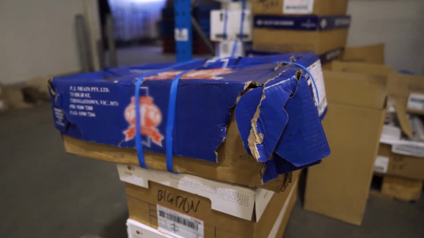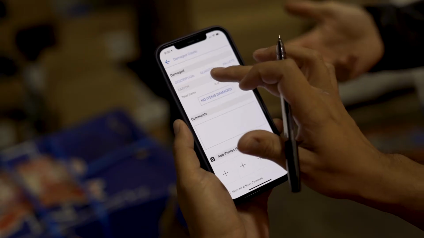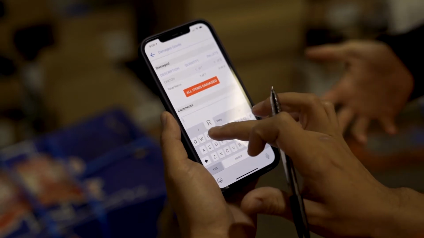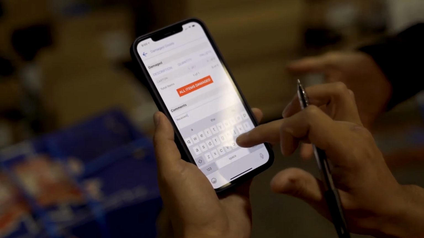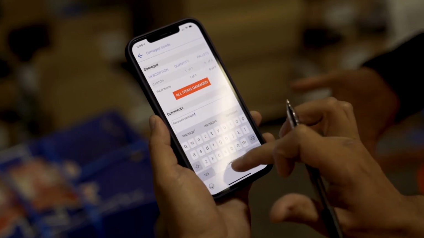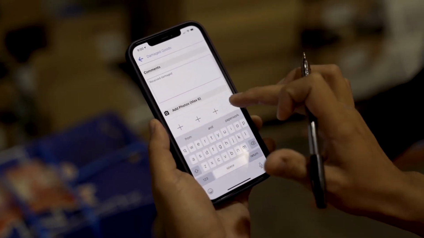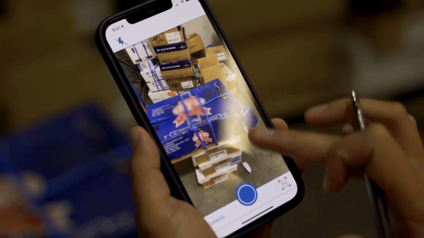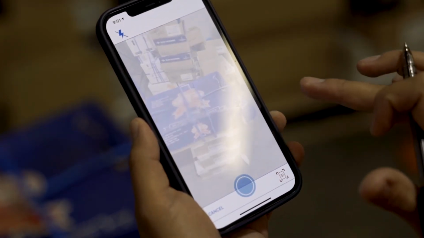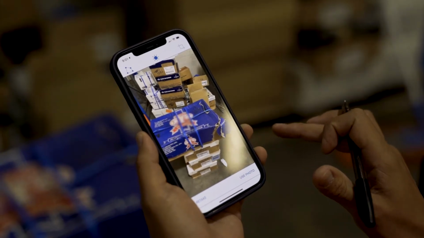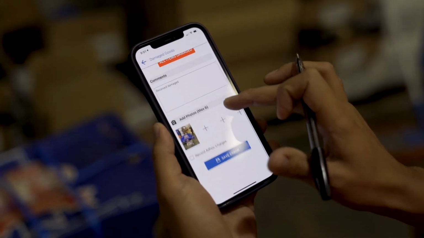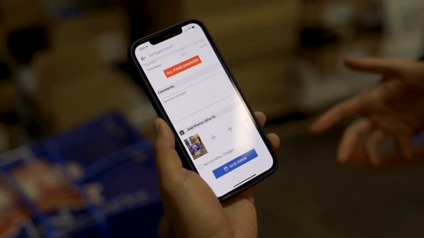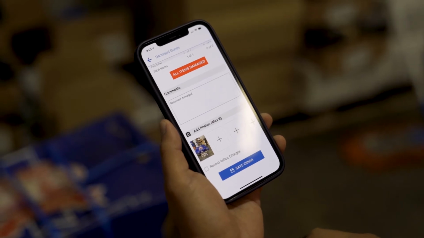In damaged goods, we can record how many items we have damaged. In this case it's 1 of 1. We can then put in the description, in this case the items were received damaged. Then you can take a photo of the stock, up to 6 photos. So take a photo of that damaged box. Perfect. Click use photo. Come back here. If you needed to record any ad hoc charges, you can do that using the checkbox at the bottom of the form. But in this case, we're just going to press save error.